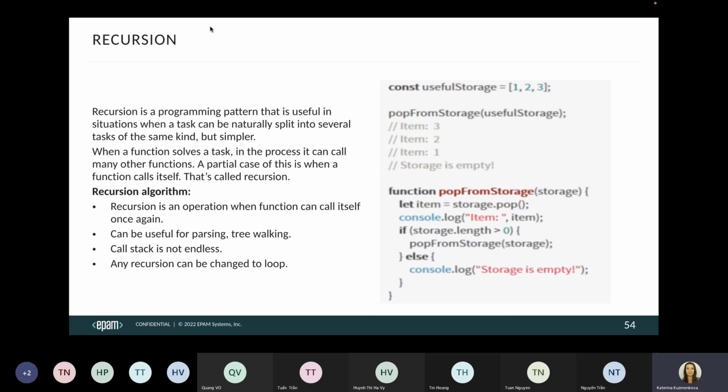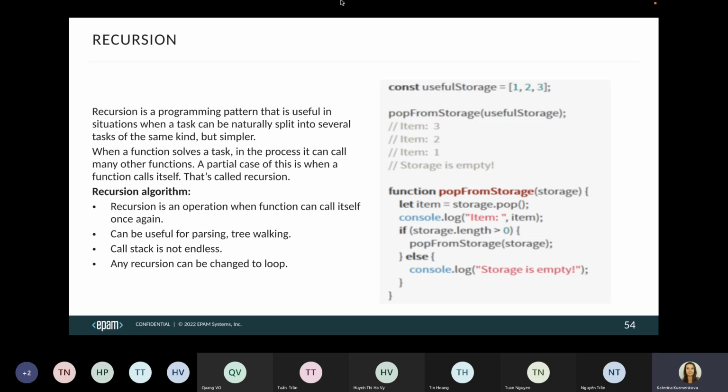It can be used for parsing and tree walking. It means that if you have some big data, and usually data creates some kind of tree, and you need to go into the same parameters in this tree once again, it will be useful.